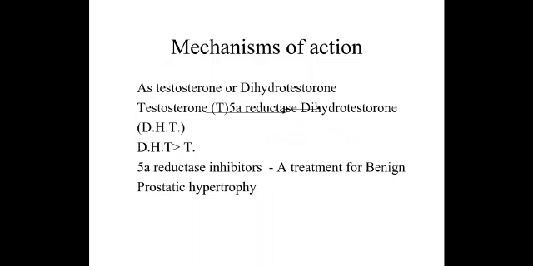What is the mechanism of action? These hormones, which are steroid hormones, bind to receptors in the cytoplasm of the target cell. Testosterone or dihydrotestosterone combine with cytoplasmic receptors and the complex migrates to the nucleus. In the nucleus, it binds to DNA and stimulates nuclear proteins. This causes transcription of various genes in DNA, leading to protein synthesis through mRNA.